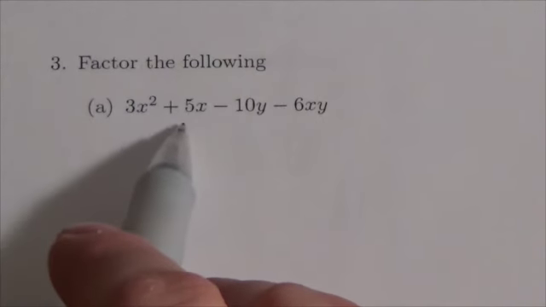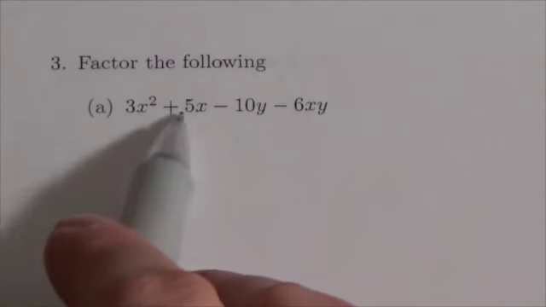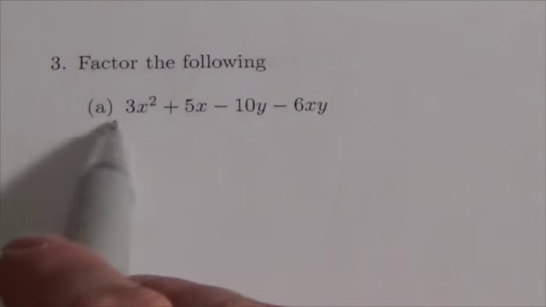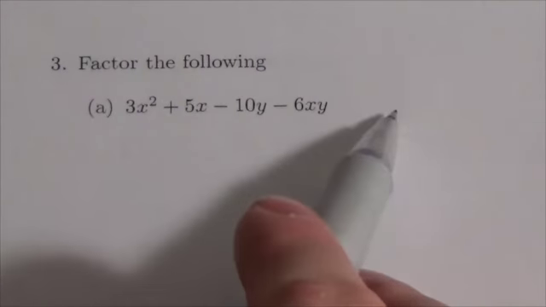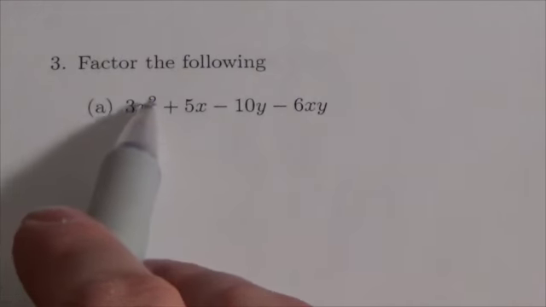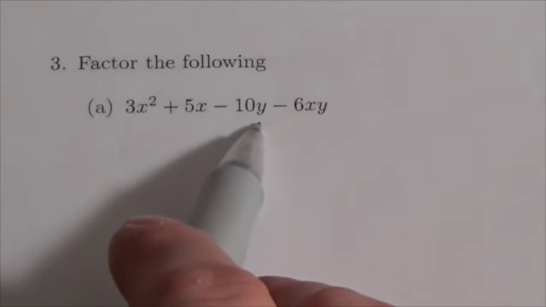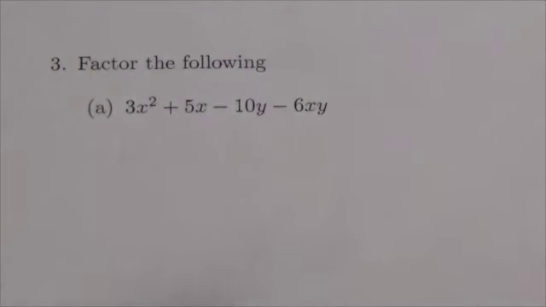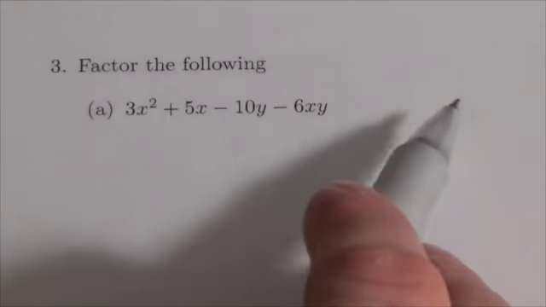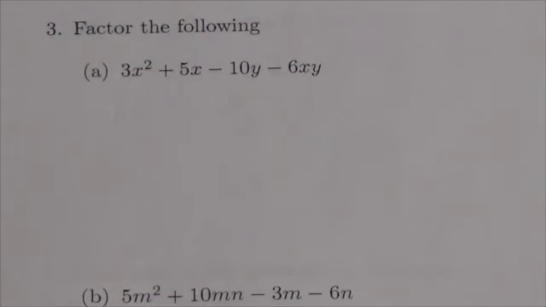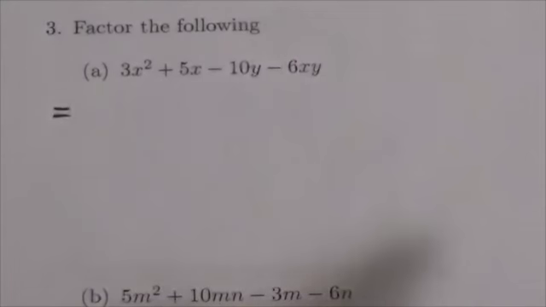Okay, we got the 3 and the 5. As soon as you got the 3 and the 5, these are prime factors. They don't share anything in common, so there's nothing in common in terms of the coefficients. I got x squared, x. Okay, I got a y there. Well, all of a sudden now there's no variable that's common to all of those terms, so I don't worry about it. So what I'm going to do now is I'm going to group together terms here.